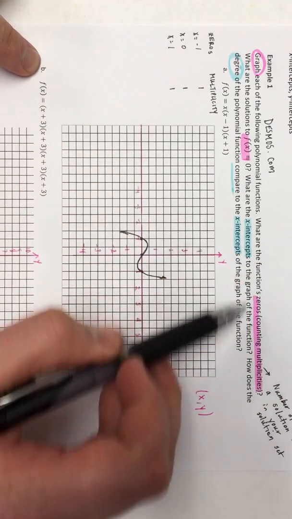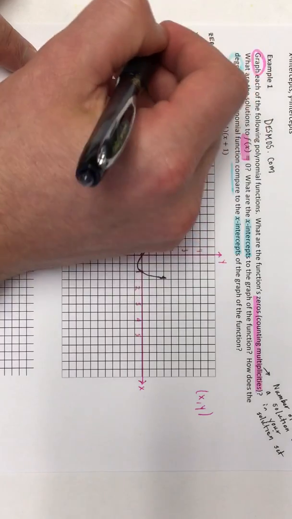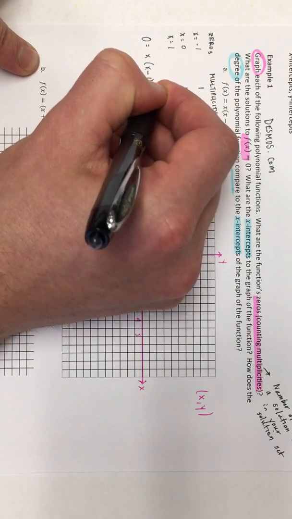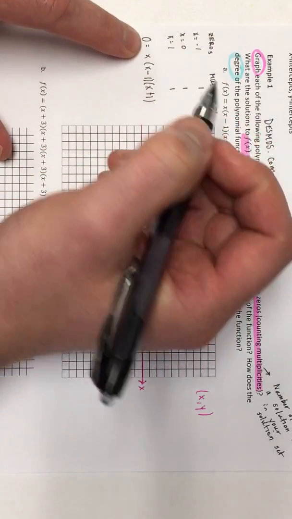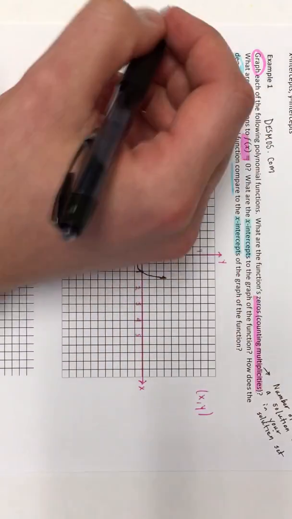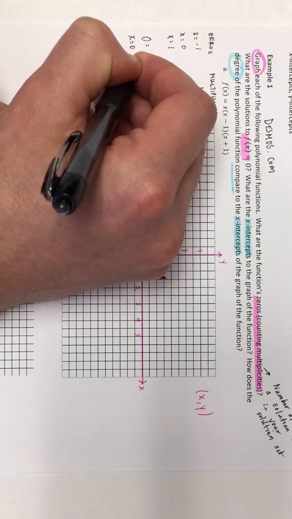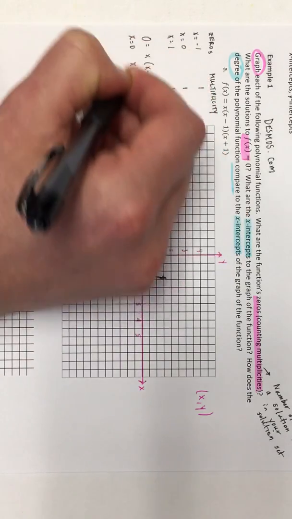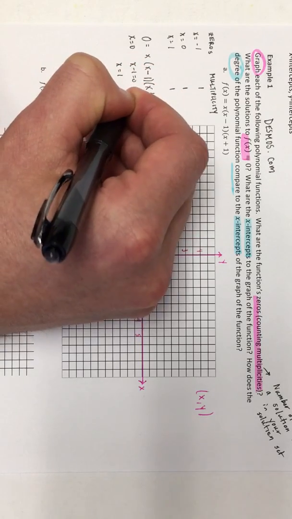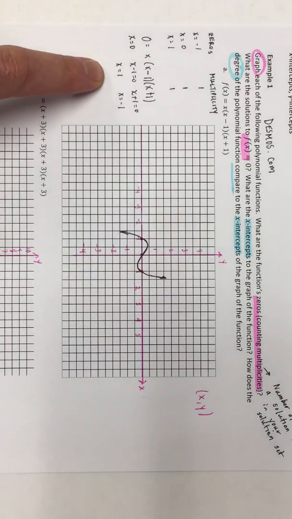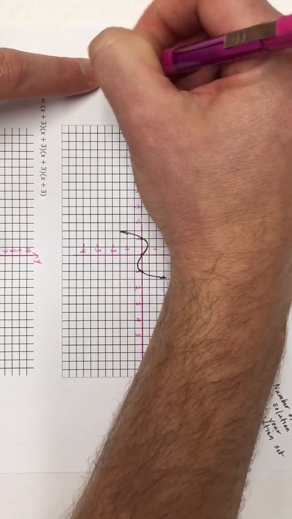And so I've answered what are the zeros? What are the solutions of f of x equals 0? I should put in 0 for f of x, and I get x times x minus 1, x plus 1. I know from the zero product property that if I have a product equal to 0, one of the factors must be equal to 0. So I take each factor, x equals 0, x minus 1 equals 0, x plus 1 equals 0, solve, and now I have the zeros. Awesome. So here are my zeros.